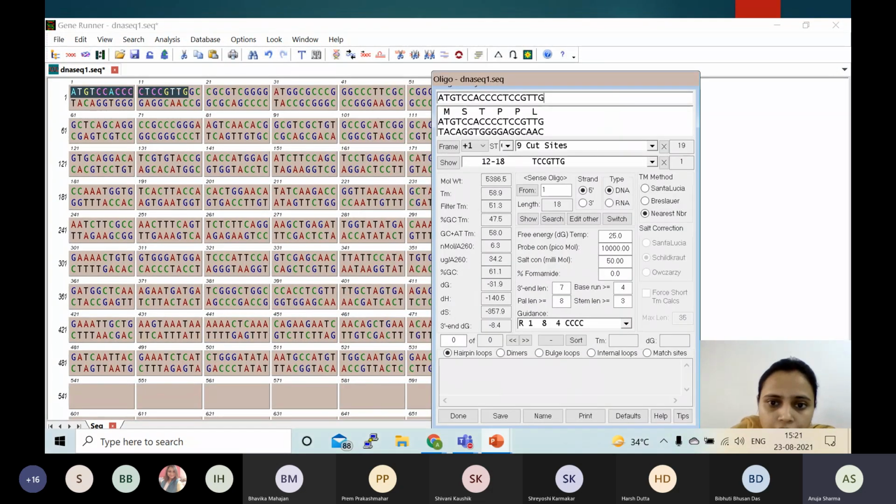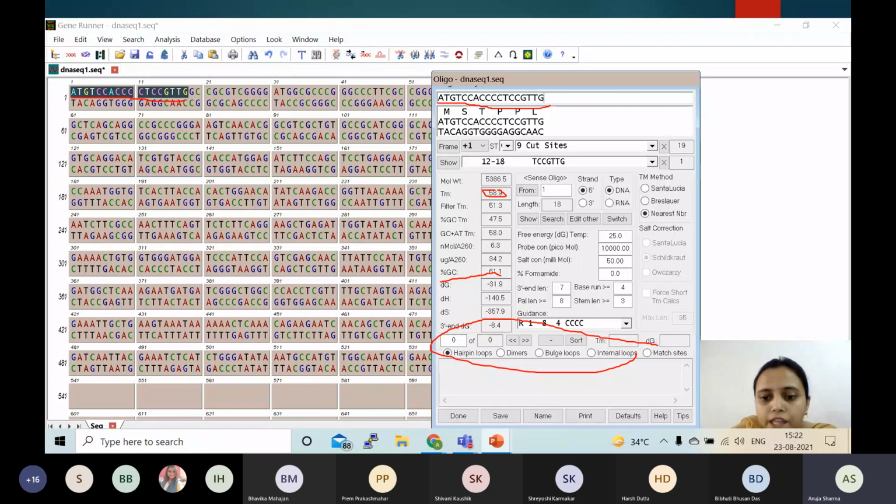So then what I do is I just delete a few nucleotides from this end, right? So now I took just the first 18 nucleotides, and we see that the TM again is all right, 58.9 degrees Celsius. The percent GC is still within the range, 40 to 60, and we see no hairpin is getting formed, no dimers are getting formed, no bulge loop. So no secondary structures are getting formed, and the TM is also in the compatible range. So this means we are done for the forward primer. The first 18 nucleotides in the 5' to 3' strand is our forward primer.